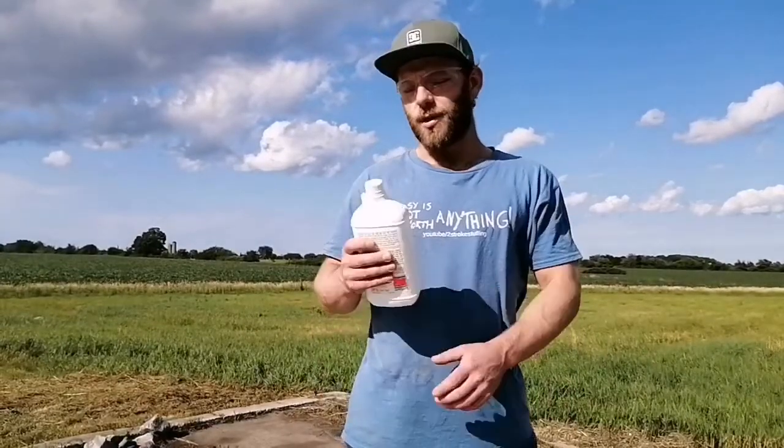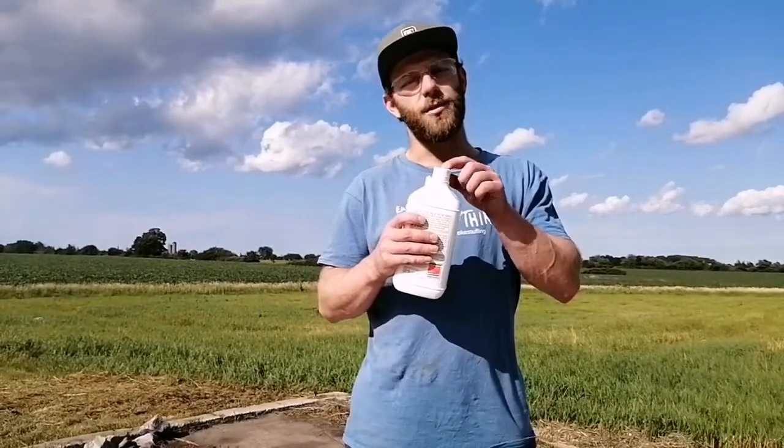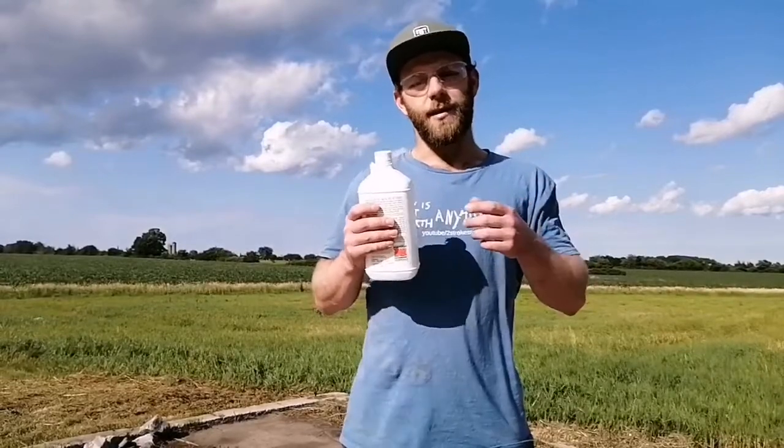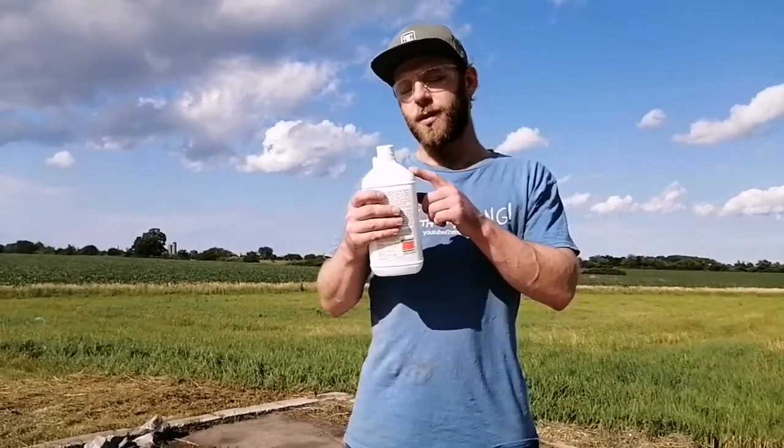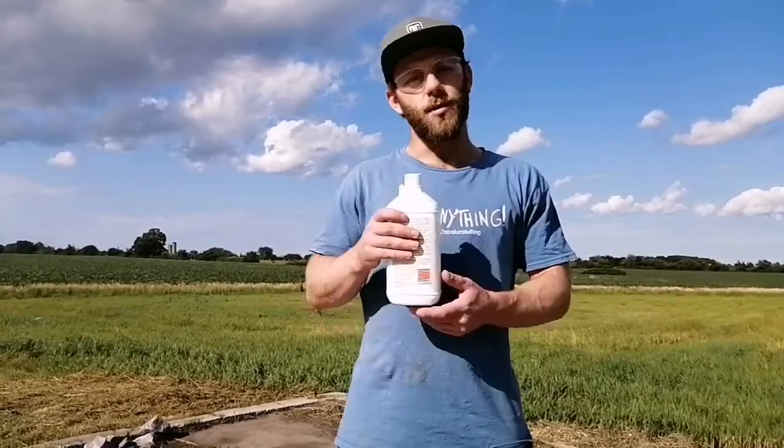Now, this seems like a good time to stress the danger of handling methanol. Not only is it highly toxic, but if an ignition source were to come near the top of this bottle while the cap is off, and that could even be a static spark, then the pressure created inside of here from combustion could be enough to rupture the bottle, sending flaming liquid everywhere and burning the fuck out of you. So, not only should you not try this at home, but if you must use methanol, please be smart about it.